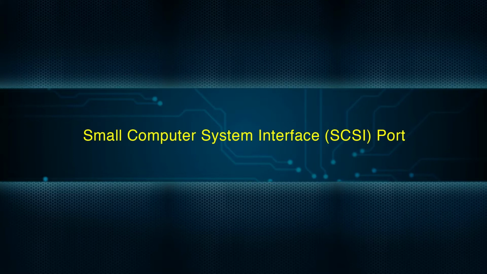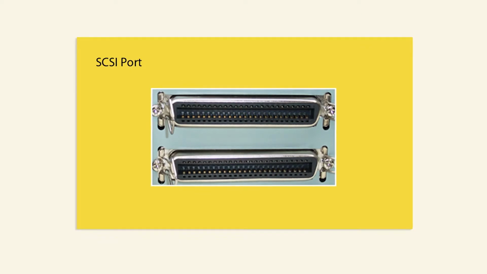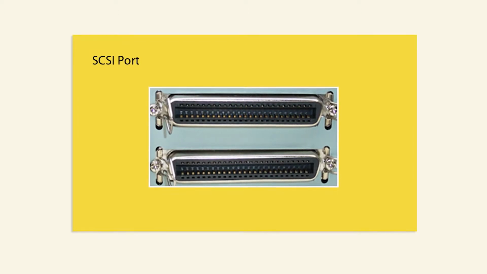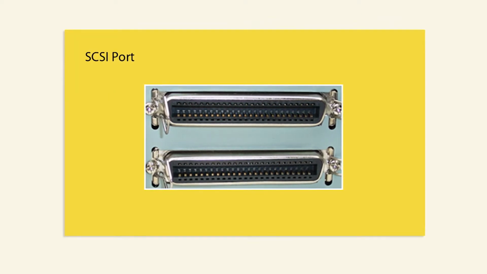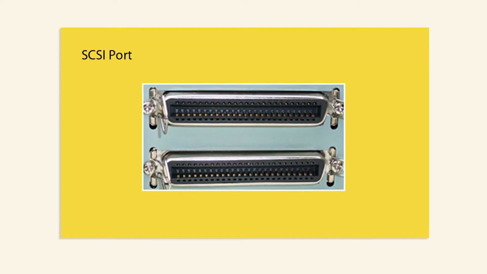Small Computer System Interface or SCSI port. SCSI, that is Small Computer System Interface port, allows data to be transmitted in a daisy chain up to 7 devices at a speed higher, 32 bits at a time, than those possible with serial and parallel ports. It is a fast data transmitting device and is used to connect HDD, CD-ROM drives and scanners with the computer system.